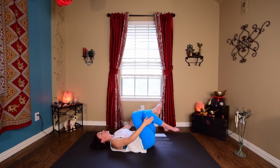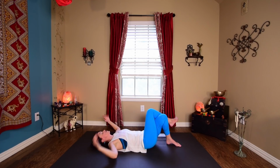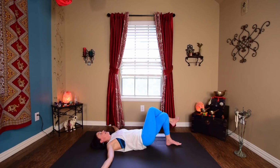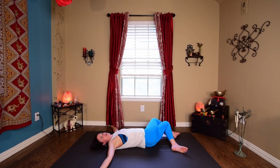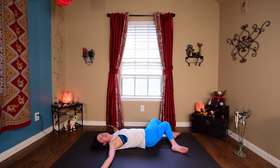Go ahead and release your hold. Take that same position, arms out to the side, palms up. Shift your hips over and drop those knees over to the left. Turn and look over to the right. Nice outer hip stretch, lower back stretch. Start to feel some of that space you've made, a little bit more release in the hip area. This will help with your movement, your mobility throughout the day.